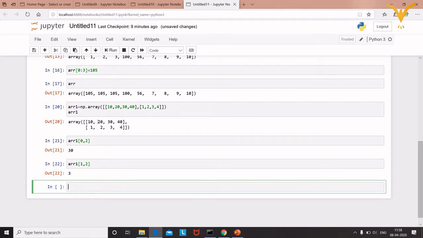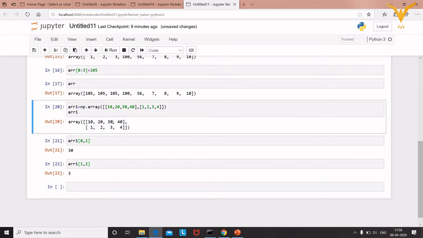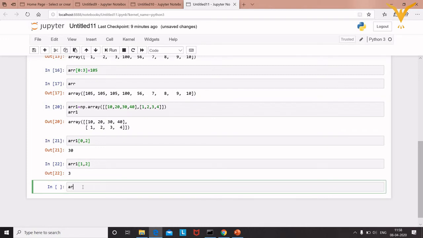Now I want this pattern: 20, 30, 2 and 3. I want to fetch 20, 30, 2 and 3. Again, we are going to use the slice operator. So 20, 30 is in the first row, and 2, 3 in the second. So I want all the rows.